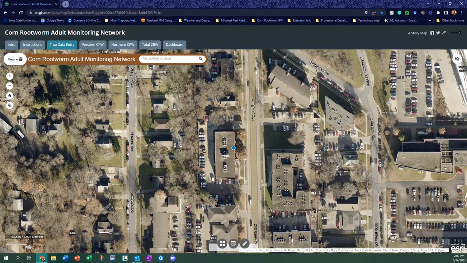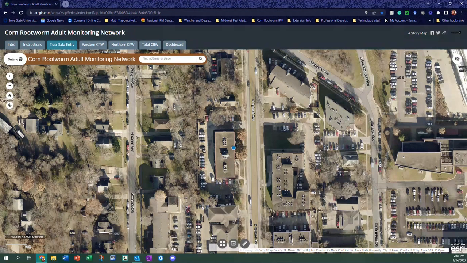this is where I'll put our test site for today, but you can use that location feature if you're standing in the field, or if you're close to the field. Before I put the dot on the map, I just wanted to say that if you have some privacy concerns and you don't want to put the dot in the middle of your field, you can certainly still put the dot on the map. You can put it at the nearest intersection, you can put it in the nearest town. Just put it anywhere that makes sense to you, that you feel good about in terms of privacy, but also that you can remember and find later.